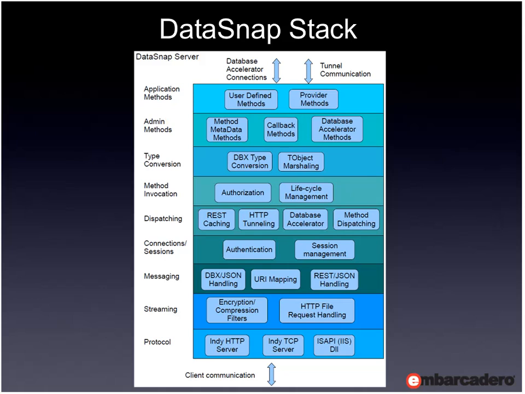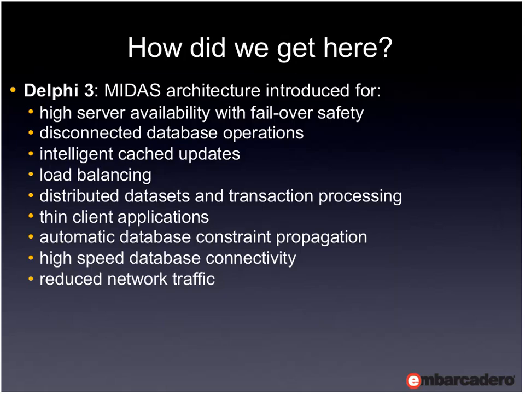And you can choose the protocols that you want. HTTP, HTTPS, TCP/IP. You can house those objects inside of web servers or just on servers or processing machines, whatever they might be. And again, from the developer standpoint, it looks like a bunch of objects and a bunch of functions to call. And the infrastructure of DataSnap does all the undercover work for you, so you don't have to do anything but just make a function call, pass some parameters, get the result back.